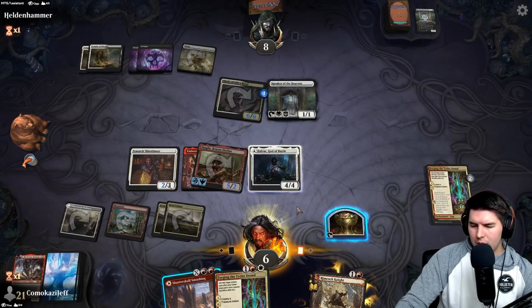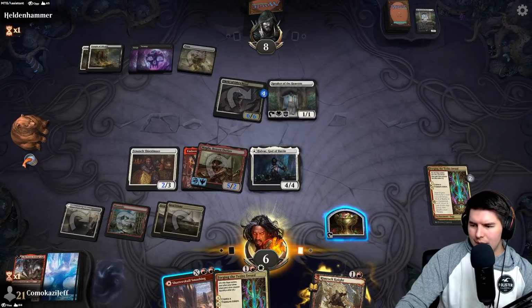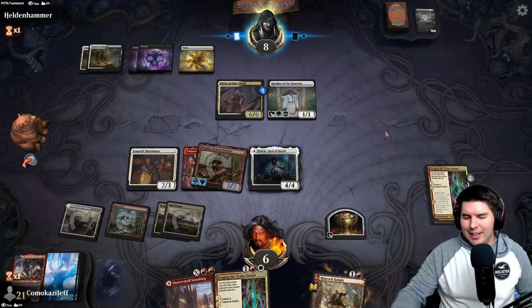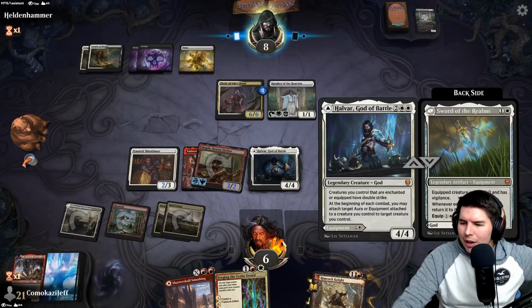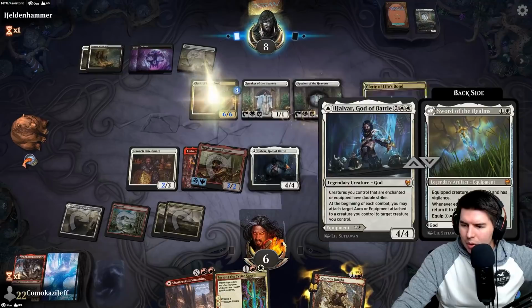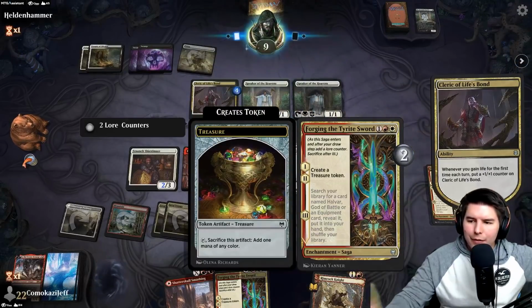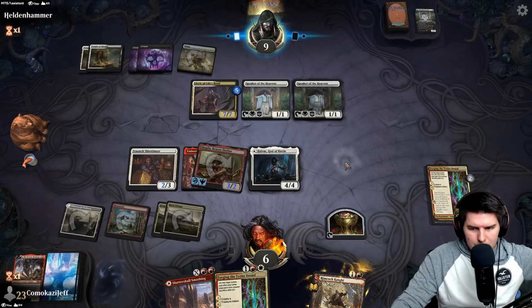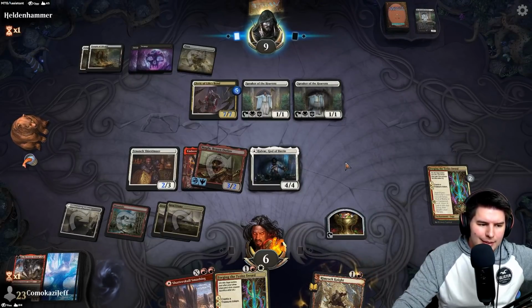Smashing is one of our only good removal spells. Yeah, we're past the turn. All right, here we go. Maul of the Skyclaves. So whenever creatures you control that are enchanted or equipped have double strike. We get to go digging for Maul of the Skyclaves, give Halvar double strike and +2/+2. That seems okay.